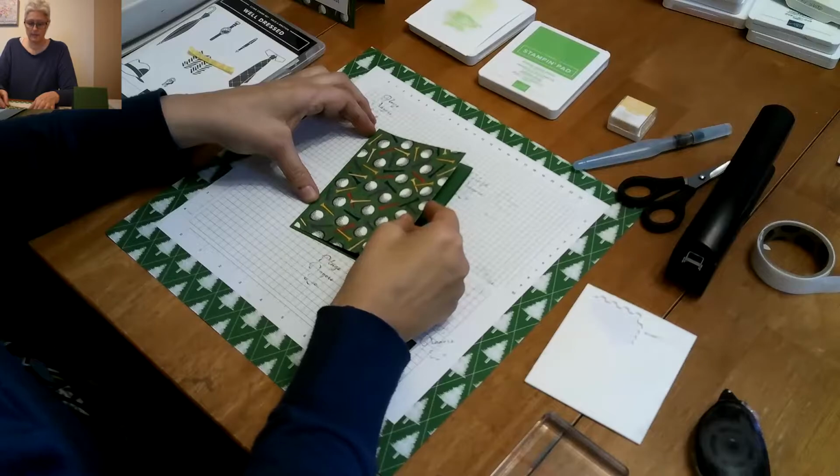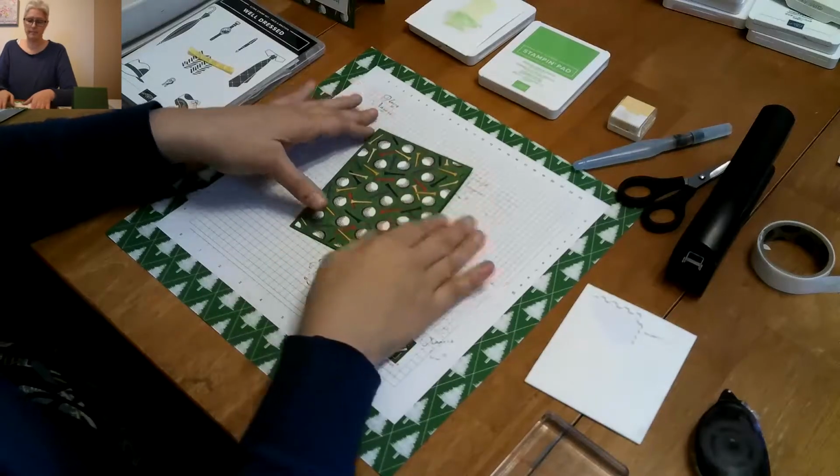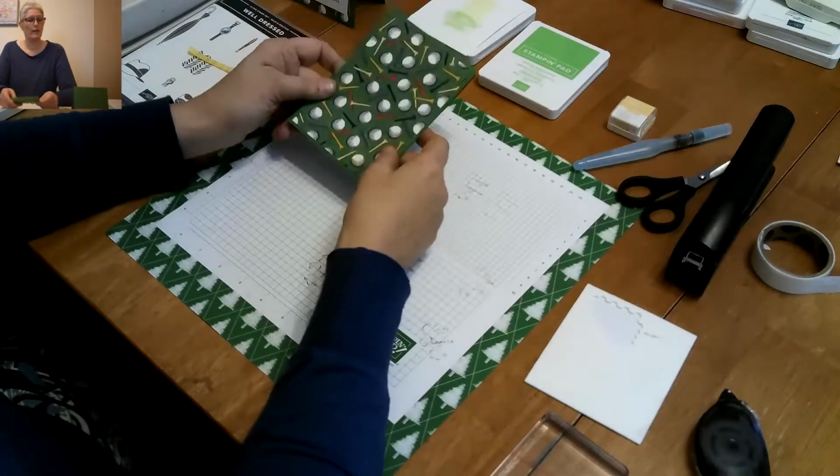I didn't think there was a top or bottom to this golf ball paper, but when I laid it, it kind of felt like all the tees were upside down. All right, so that is the first step.